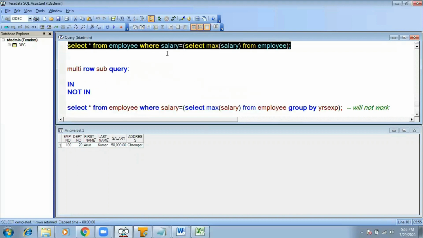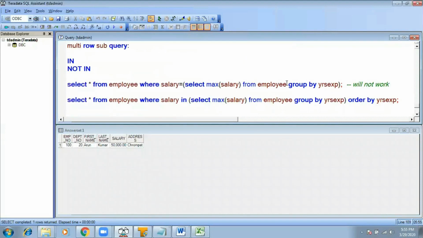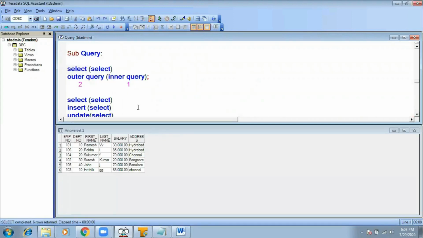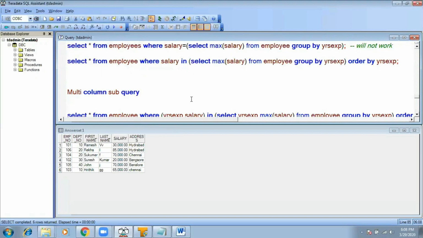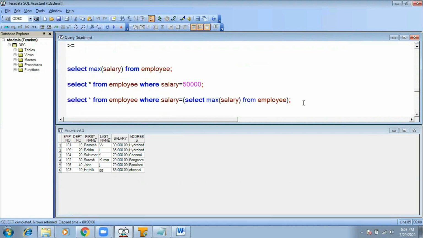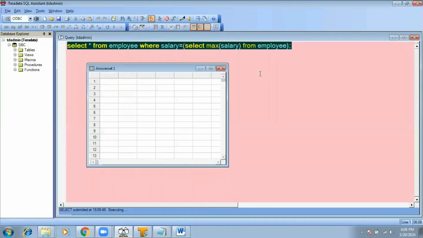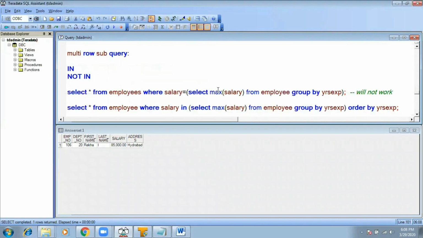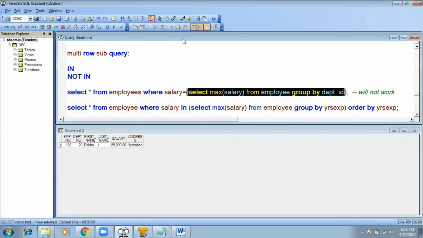Okay. Multi-row subquery means the inner query is returning more than one row. Here, for example, year wise I want to fetch the maximum salary. So let's start from the employee table. We have some data now. Whatever data we have, it is available. Now I'm going to check what is the maximum salary for the table, right? Who is getting the maximum salary? Okay, 85,000. Rekha is getting the maximum salary. Then select max of salary, group by department ID I'm making, DEPT underscore ID. Each department I'm selecting the maximum salary, right? What is the column?